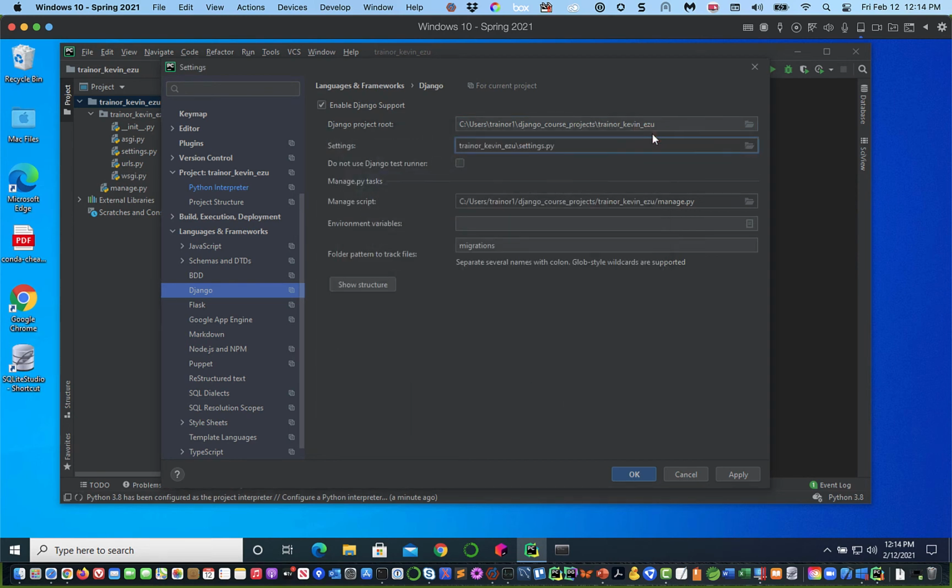Like that. The other thing that should be set is it should be pointing to manage.py, which is the generated managing environment for our project. And that should be just inside of our project. And there it is. So trainer Kevin EZU manage.py.